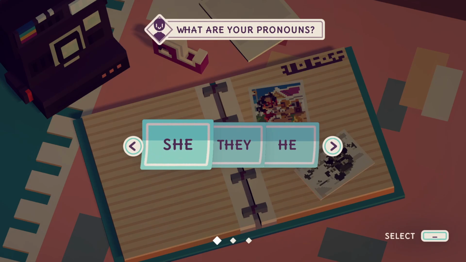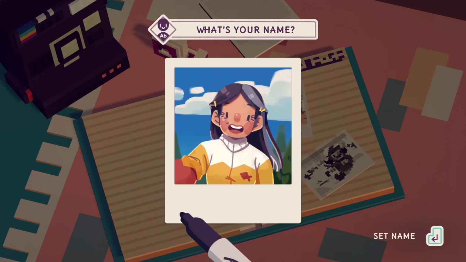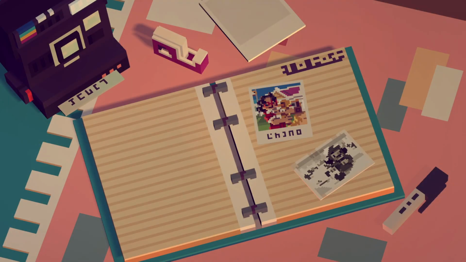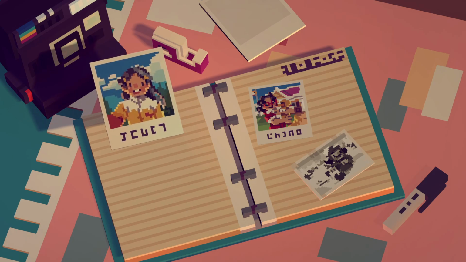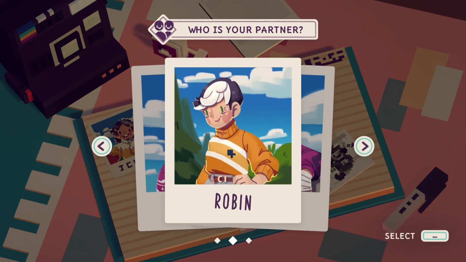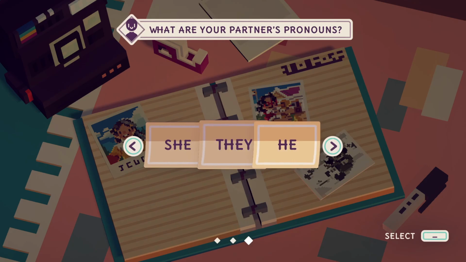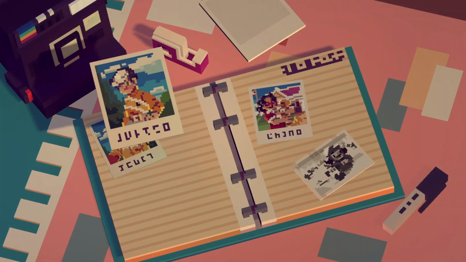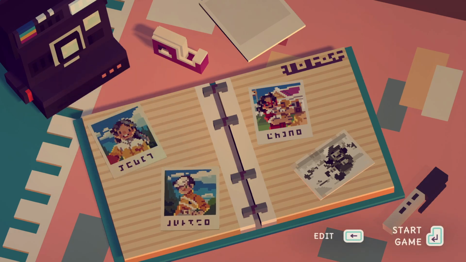Is she? She. Okay. What's her name? Anna. Anna. Yeah, Anna. Alright. Oh, it's Anna. Okay. It's me. Boop. Who's your partner? Robin. Okay. Robin's a partner. Is it he? Okay. Alright. Let's start the game. Okay. Woo. Alright.